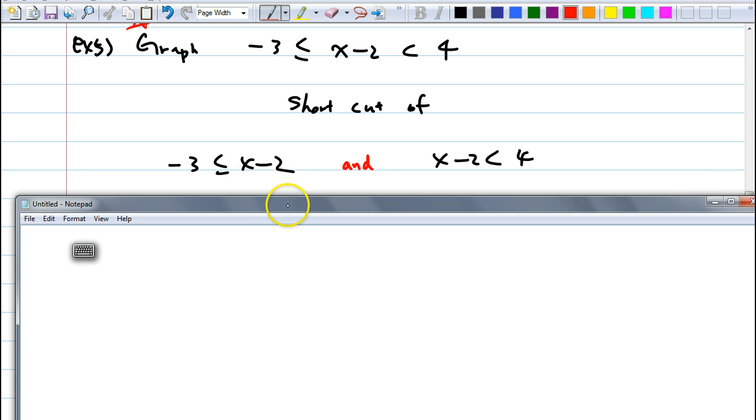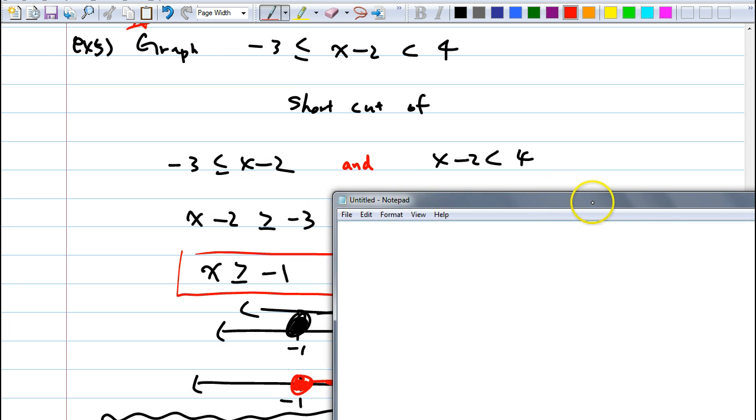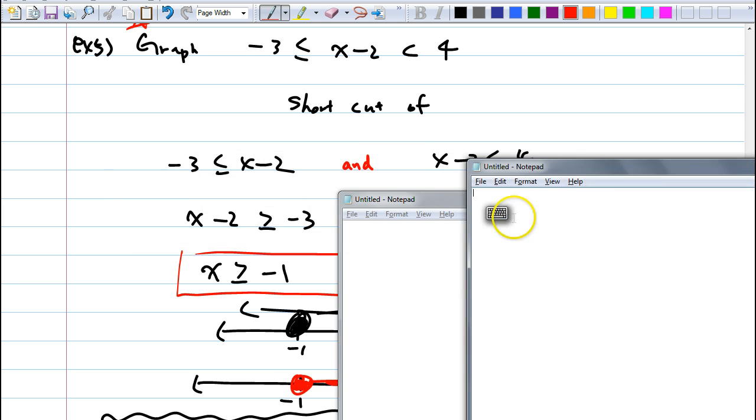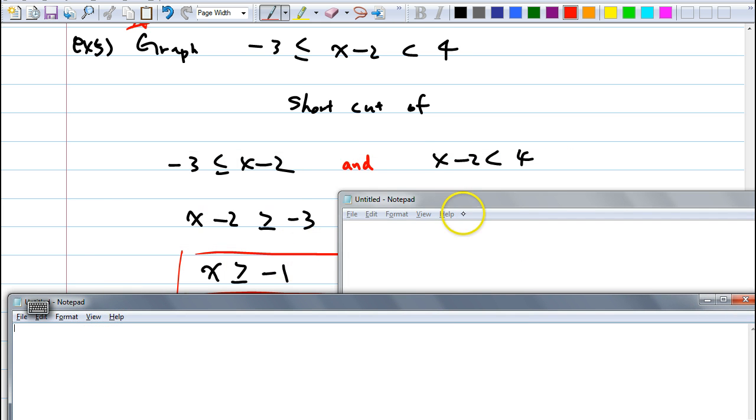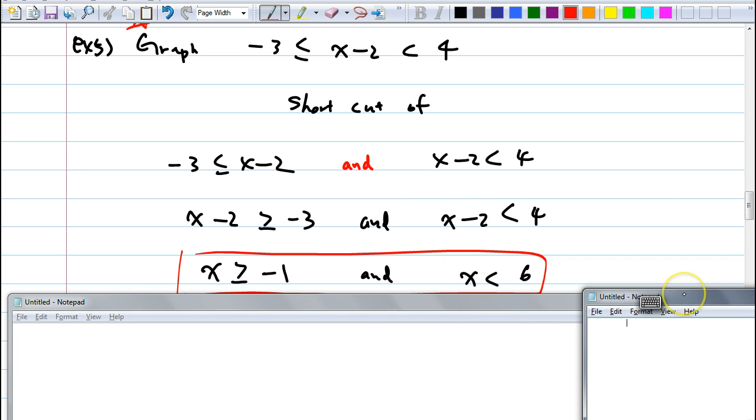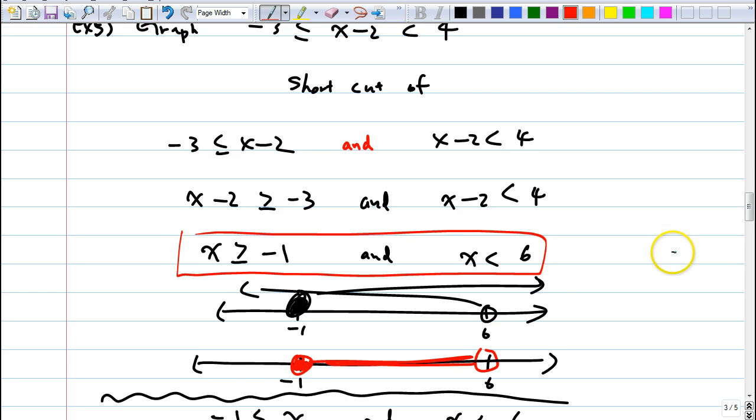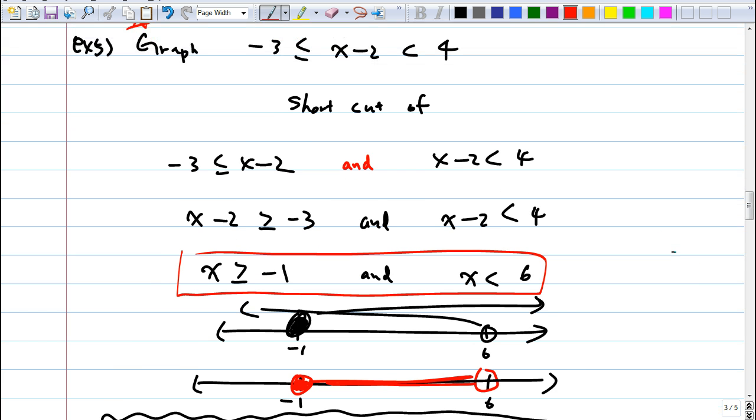So I hope you all, how did you get rid of the -2 on the left side? You add it together. So did you all get x greater than -2 by adding 2 to both sides? Yeah. Well, what do we do on the other one? The same thing. You just add 2 and then, okay, you get 2 inequalities like this. So we have and. What does and mean again? It's where they overlap because it's got to be a solution for both. How many people got this graph here? Yes. Okay. The x is between -1 and 6, including -1.